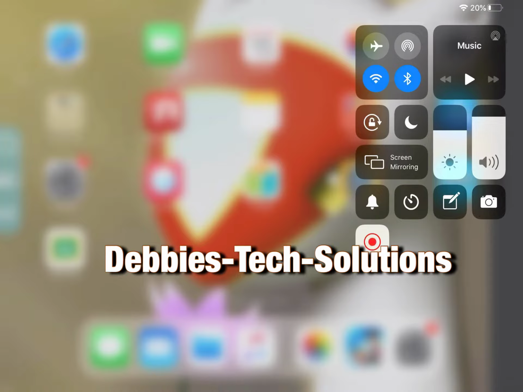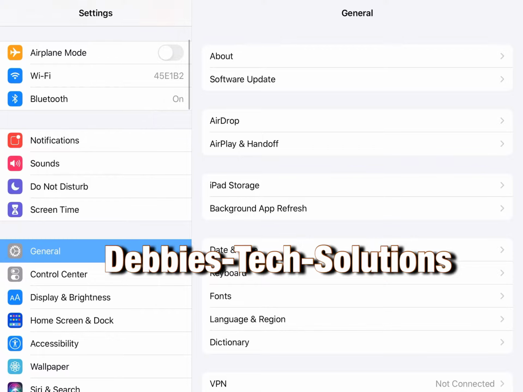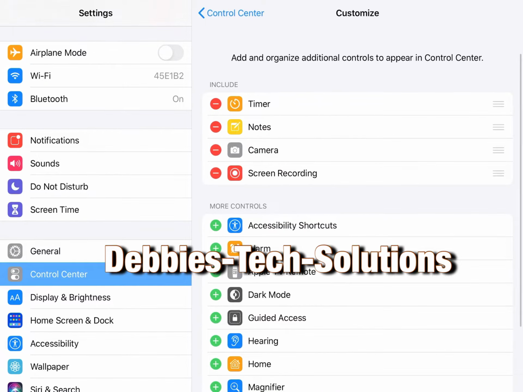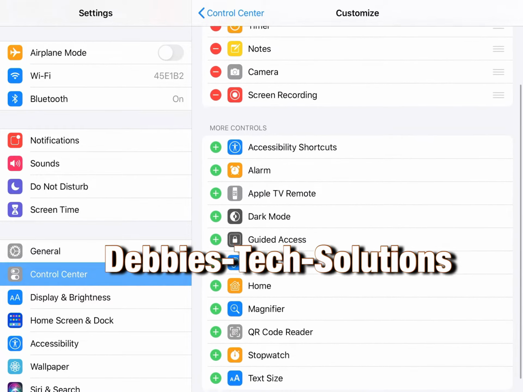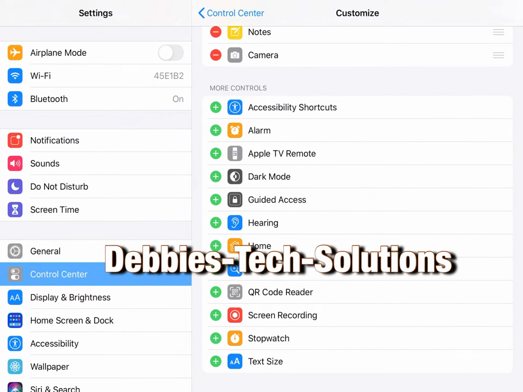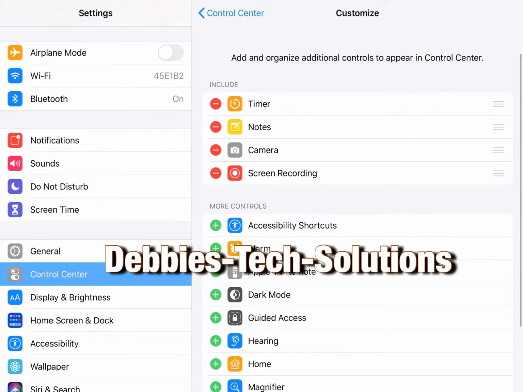What you want to do is first go to your settings, then tap on Control Center, click on Customize Controls, and scroll down to where it says Screen Recording. It should say somewhere on the bottom. I'm going to go ahead and delete mine and then re-add it to show those of you who do not know or do not have it. So tap on the little green plus sign and now it will be on the top to show you what is in your control center.